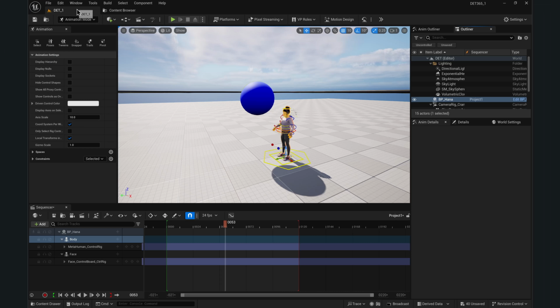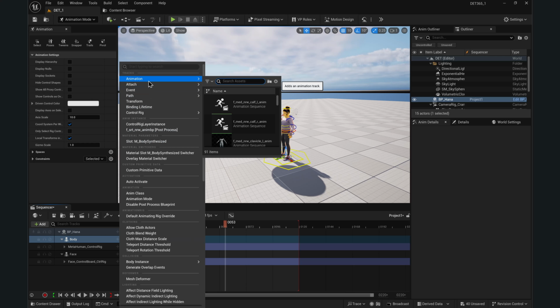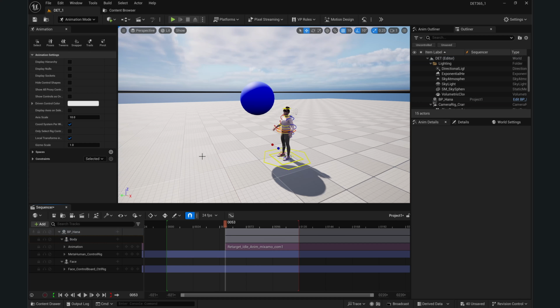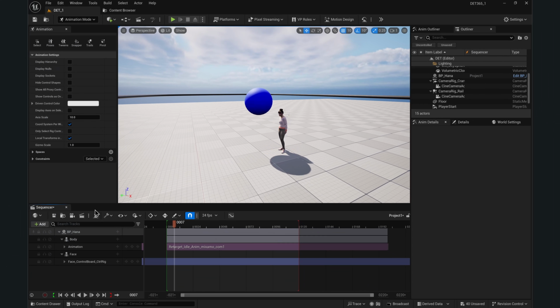Okay, back to my project, body plus animation, retarget, and I'm going to the one that is just showing the hands and feet. Oh, there it is. Okay, so the control rig was messing it up. It was waiting for me to do something. So I delete the control rig and the animation's there. It's subtle, but it is there. So delete the control rig, then the animation applies, because the control rig was superseding the animations that we had applied to it.